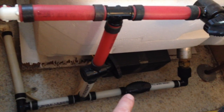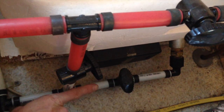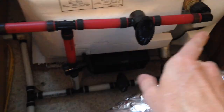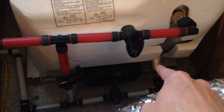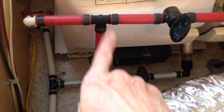So the way you want to bypass your water heater is by closing off your inlet valve. So you just turn it to where it's perpendicular to your line there. So that's closed now, so water can no longer enter the water heater. And then of course here you want to do the same thing and close it so water can no longer exit your water heater either. So now you've completely isolated your inlet and outlet of your water heater so that water cannot go in and water cannot come out. Now, you still want to feed water, or antifreeze in this case, through your plumbing system.